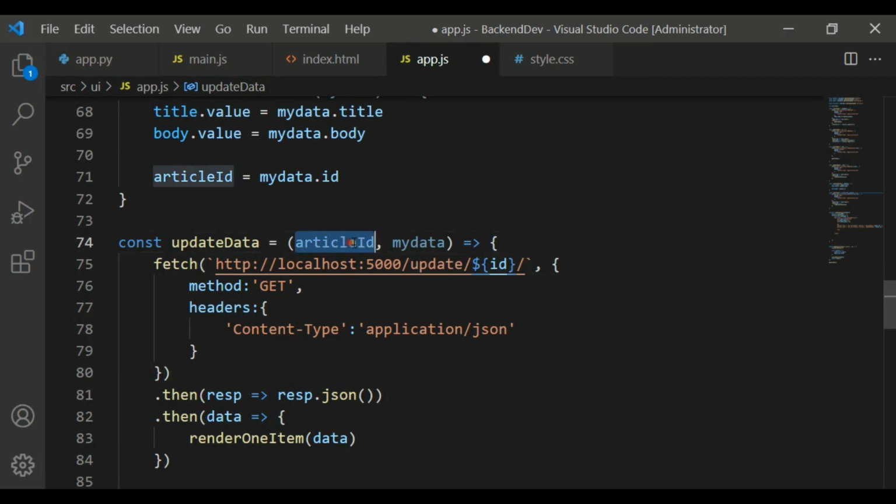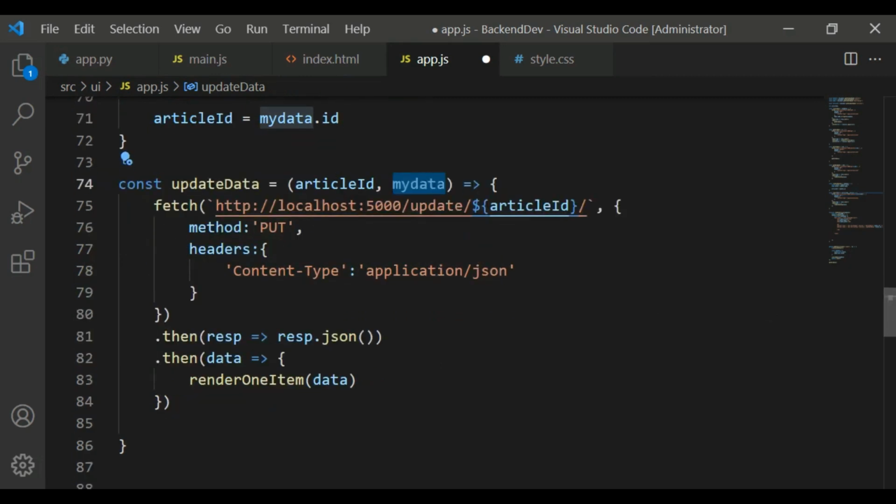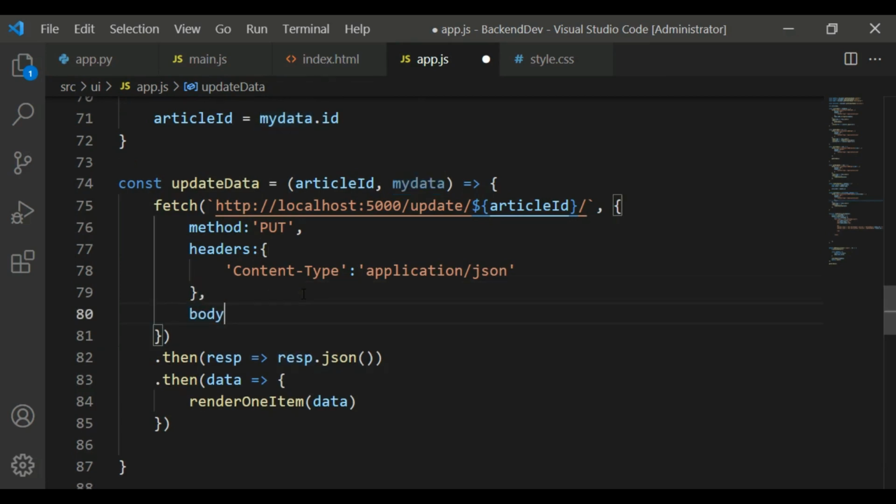update, and we can pass article ID in here, and also the method is PUT, and we have headers, then we are receiving, and also we need to add a body in here. We can just say body, JSON.stringify, and we can just add my data in here.